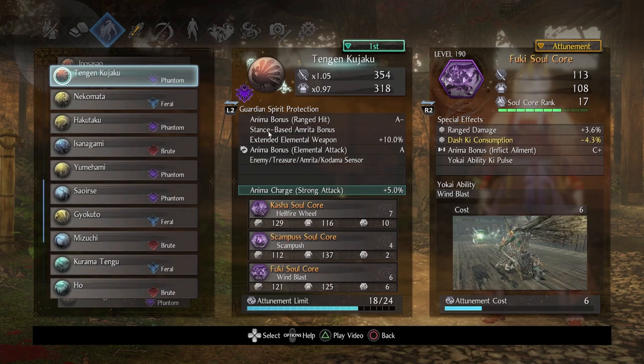Tengen Kujaku is very interesting in that you get different bonuses for stances. I think high stance is attack, mid stance is defense, low stance Ki recovery. I'm not exactly sure. But you get different bonuses depending on the stance that you're in, and these do stack with other effects. At least the attack one does, I believe. So it could be really cool. They did nerf it because it was too powerful, and yeah, it was stupidly powerful. But it's a really good core.